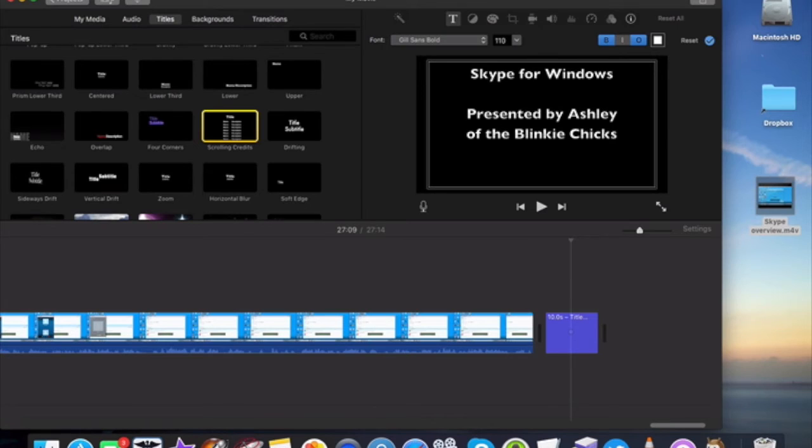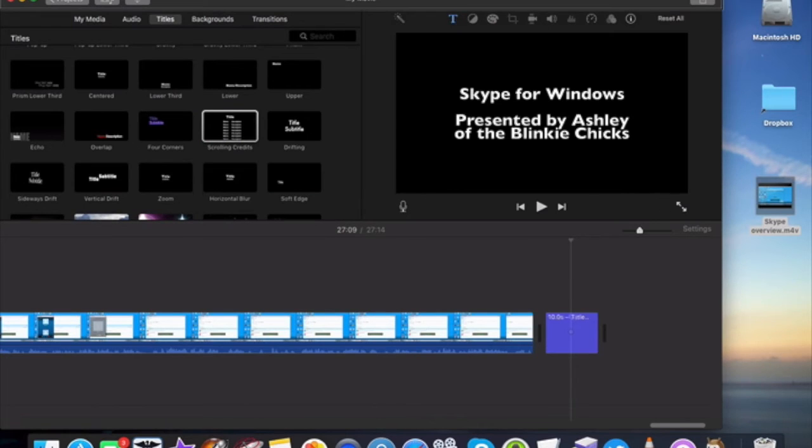Okay, so that's basically an example. And then I stop interacting here, and press the done button. And you can edit how quickly this title scrolls by changing the length of the title.